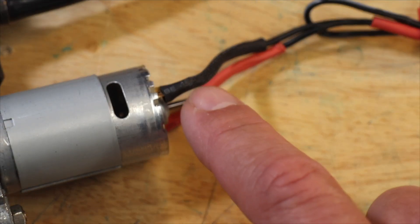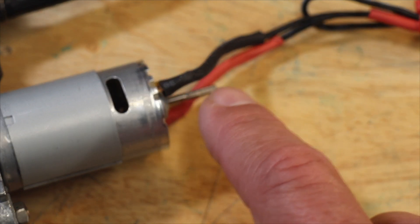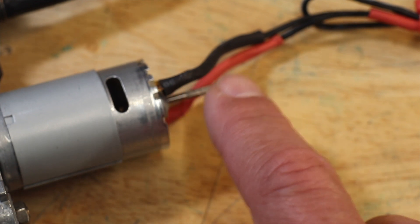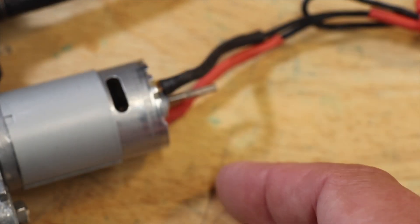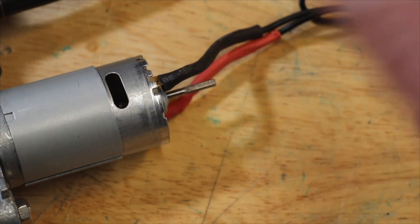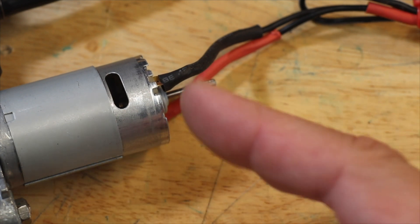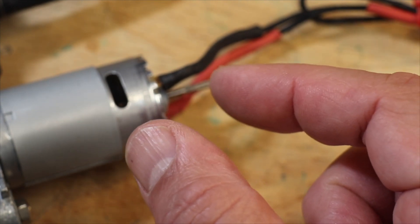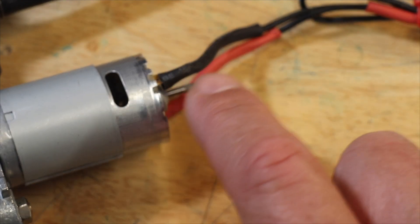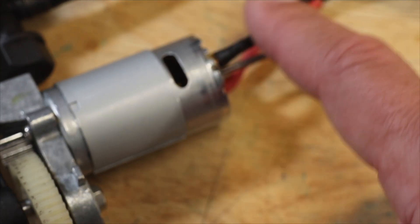Here's the motor and the connections. It's already shrink-wrapped over so I can't show it to you, but these are just two long tabs that stick out about half an inch on each tab. What they had done: there's a hole in each tab, they plugged the wire through the hole and then soldered it, so you had a 90-degree bend in your wire — that would be a weak point. The wire was just flopping loose and would eventually break. What I did is I pulled the solder out, cleaned up the wire so I had a three-eighths section, soldered it flat, which alleviated the stress. Then I put shrink tube over the top. If you're going to do this modification, that's a weak point coming right out of the box.